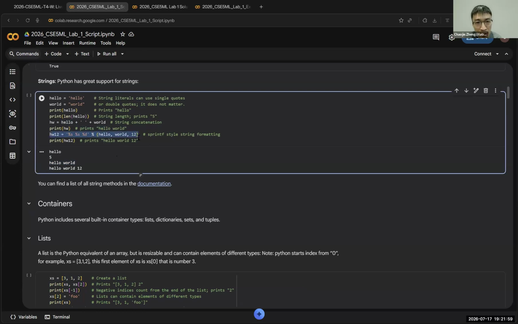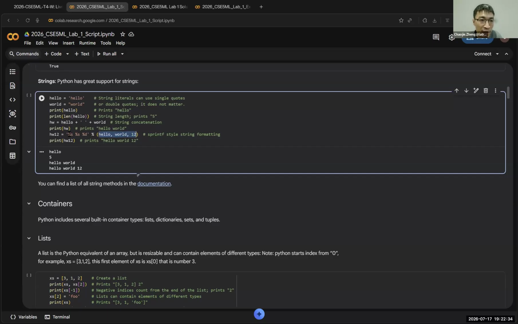And we can also construct a string using this sprintf style string formatting. So here we first specify the format of the string. We use this %s, %d as the placeholder. So it is formally called a format specifier, but you can treat it as a placeholder for some undetermined value. And the actual values for these placeholders are specified in these parentheses.